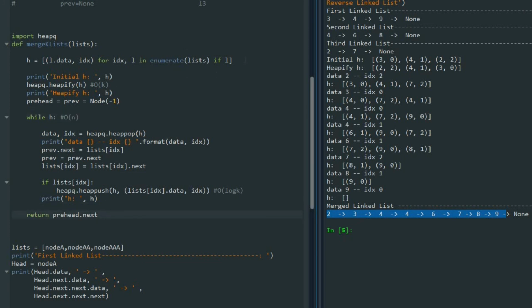Also, making a list at the beginning is order of k. Here I have heapify, order of k. I'm in a while loop, order of n. Do you have anything else? No. So the time complexity is n log k.